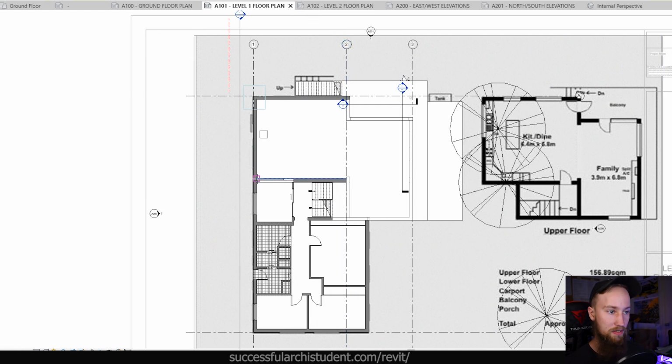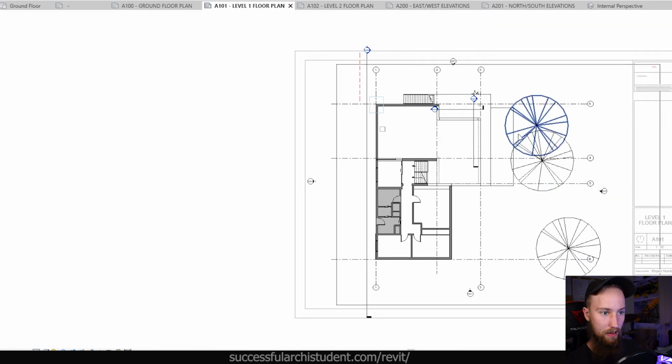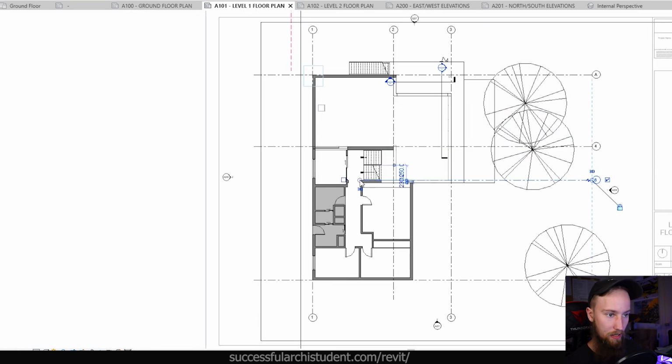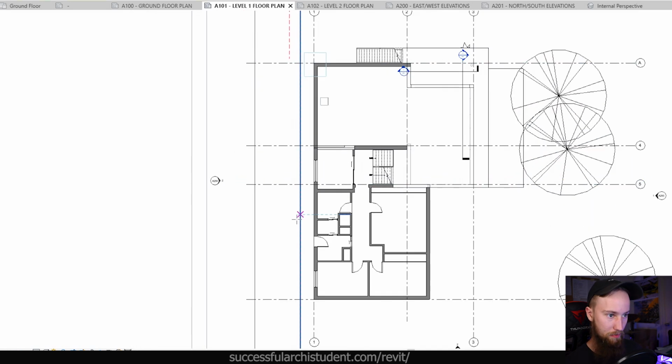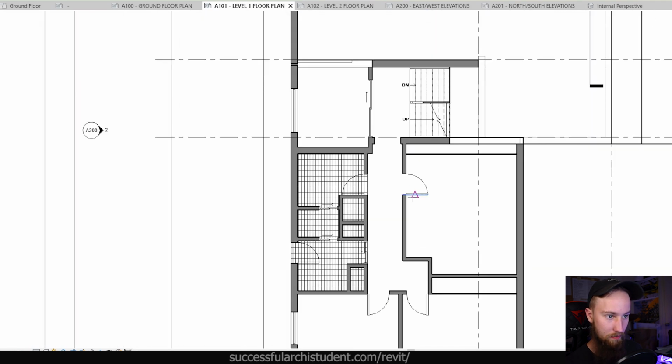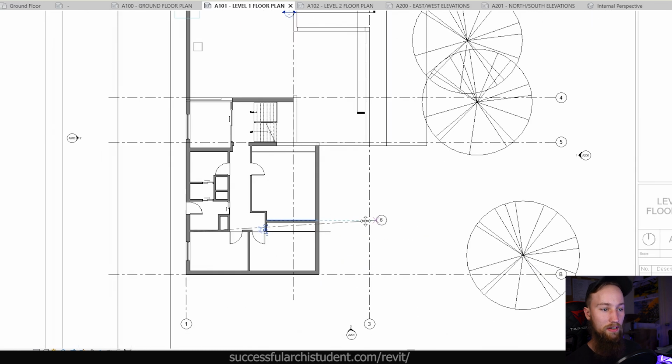So then we might also want some more grid lines on this plan. So if we go ahead and line this one up here, we can draw these in and line them up. And I'm just going to hide this background because we don't need to see that at the moment. Then I'll stretch this one out and press GR and keep going. Just whatever might seem like an important wall, we want to create a grid for.